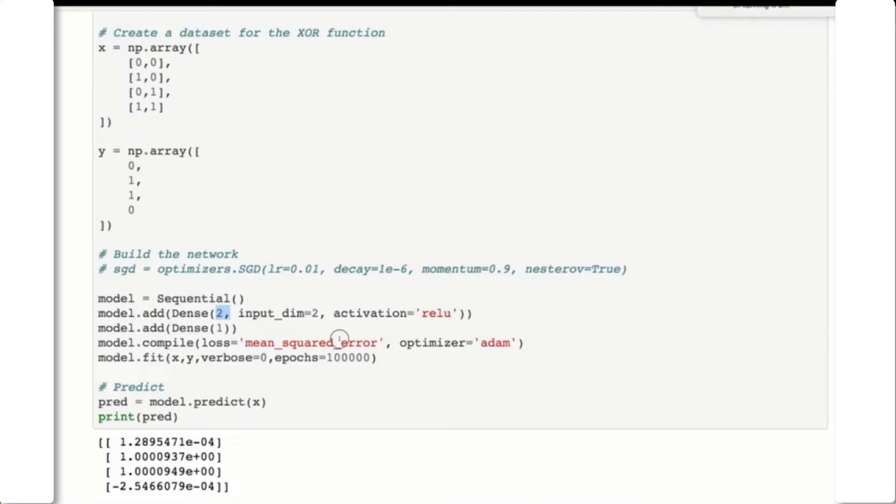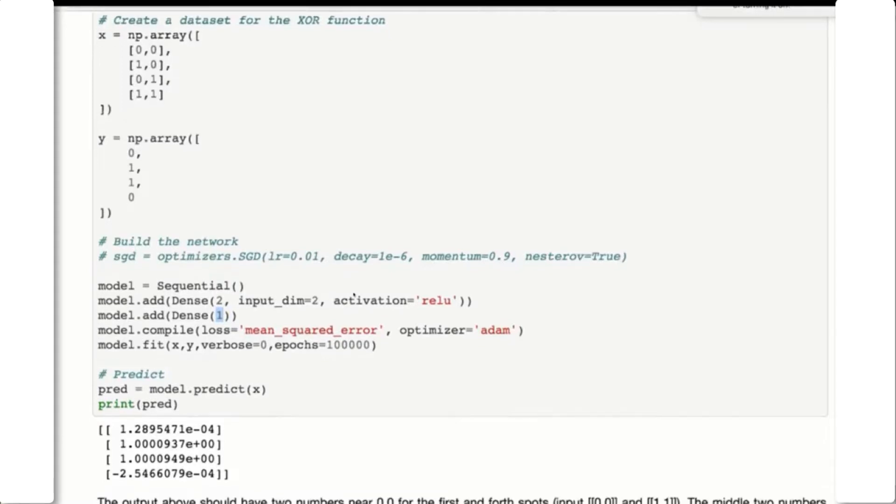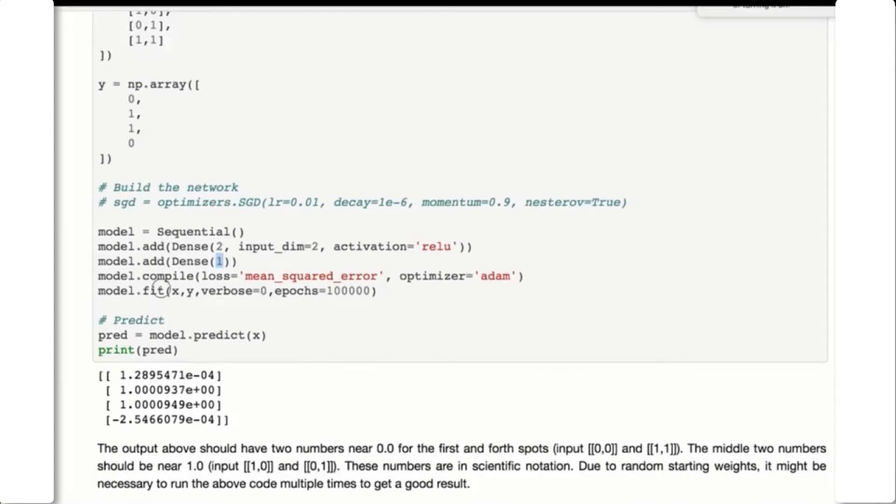We're going to optimize it with mean squared error, and the final output is going to be one neuron. It's a regression neural network. You can do XOR as classification or regression; in this case I'm doing it as regression. I'm training it for 100,000 epochs. It may take longer because there are so few weights that your initial random values will have a lot of determination on the success of your training. We could do this in way fewer epochs—this is basically grilling a cheese sandwich with a jet engine—but I'm really not trying to show you how to tune these things right now. I just want to get the weights set up so they're good for an exclusive OR network to show you that you can calculate the same output to see the weights behind what Keras gives you.